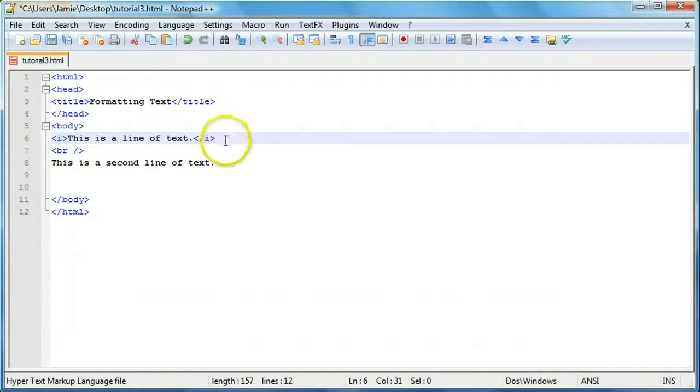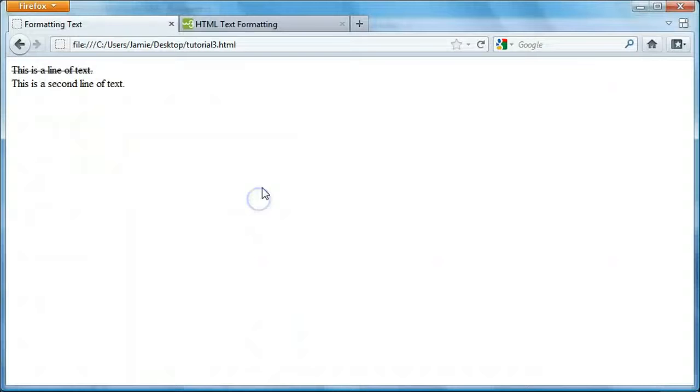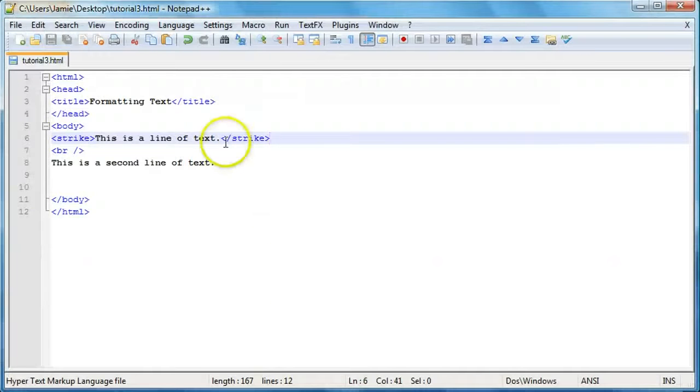Another tag that we can learn about is the strike through tag, which is just strike and closing strike. And what this looks like is that it just crosses out some text. So if you were going to make a joke or something, you could say, my name is, we'll say Bob, and then that's struck out, and we'll say Jamie.